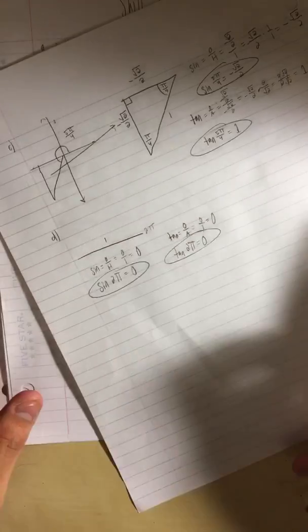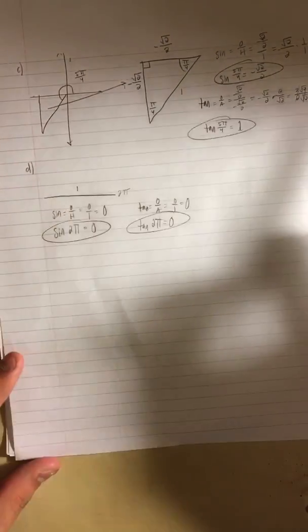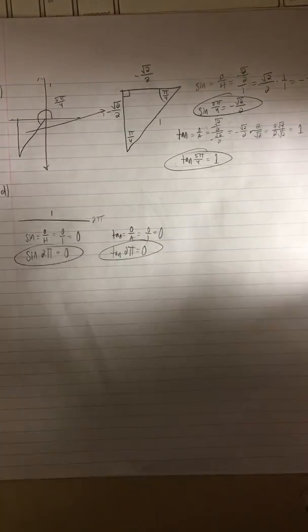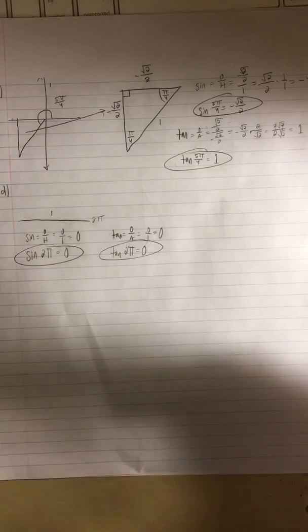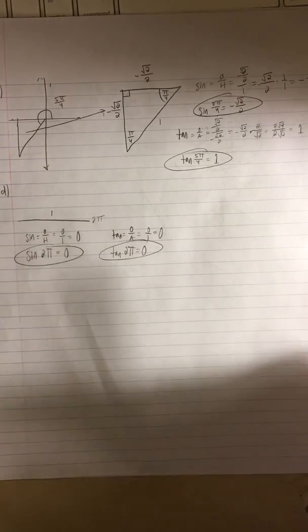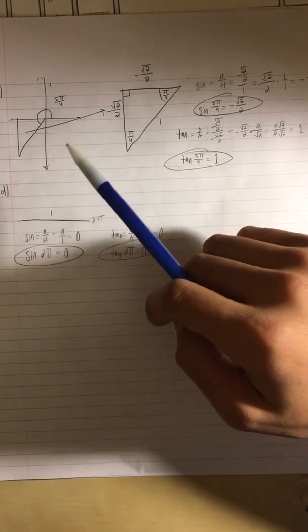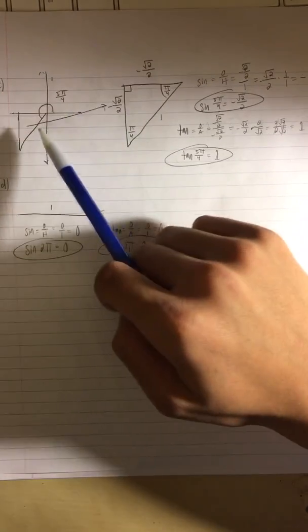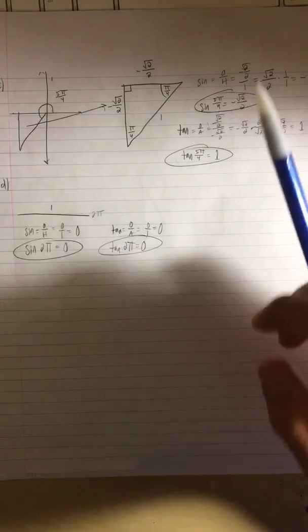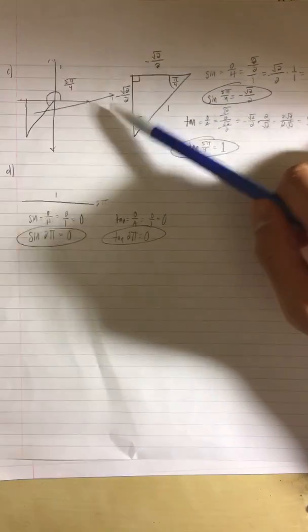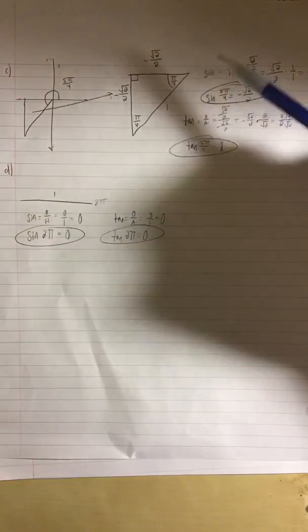And then going on to the back. C asked for the same thing, but just use a different angle. Still sine and cosine though. So this time I didn't really want to do the quadrantal angle until last. So I chose the last one with a reference angle of pi over 4, and the actual angle was 5 pi over 4. And so in this scenario, since it's behind the y-axis and below the x-axis, both of these values are negative. So I was asking for sine and tangent.